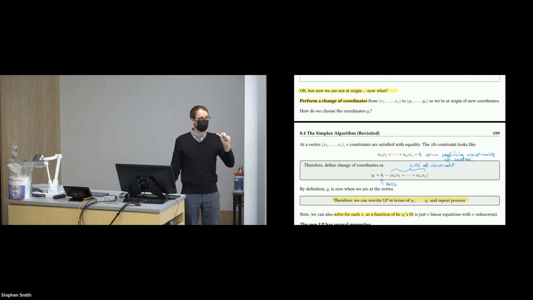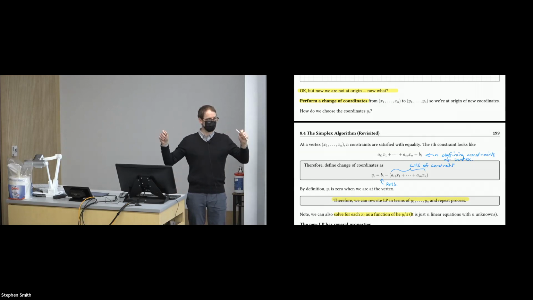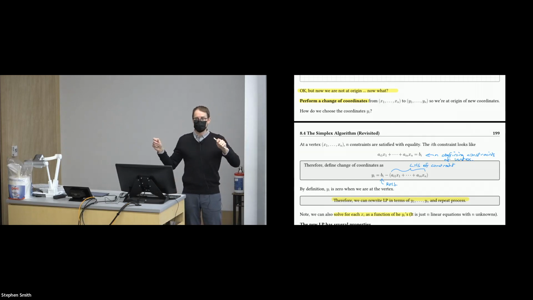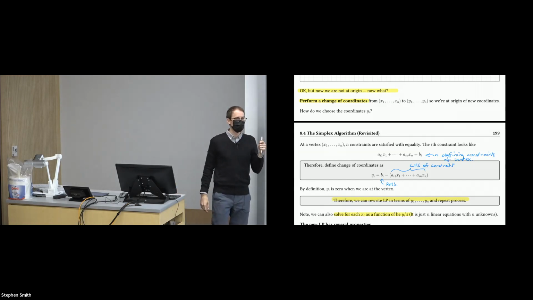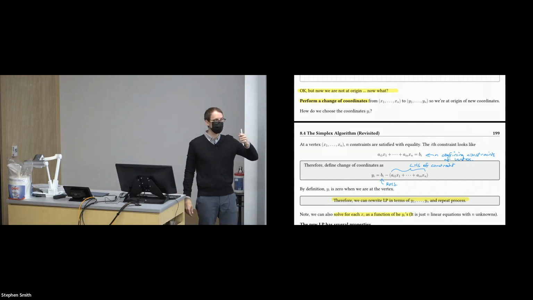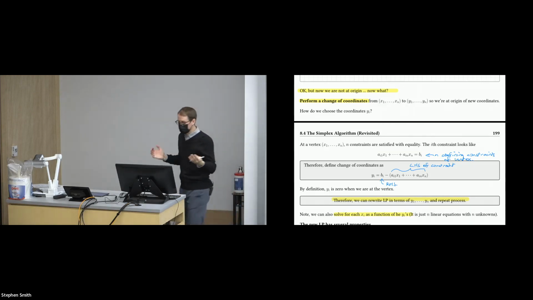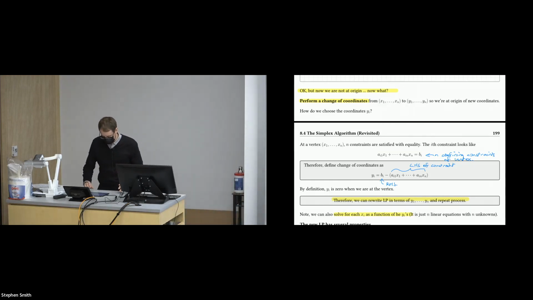And then we talked about the fact that if you're at the origin, it's easy to figure out whether or not you're optimal. When you're at the origin, you're only optimal if all the coefficients in the cost, the C's, are negative. And to move to a new neighbor, you just increase an X value, one of your variables, for which the coefficient in the cost function is positive. You increase that until you hit a new constraint, and then you're at a new vertex with better objective value.